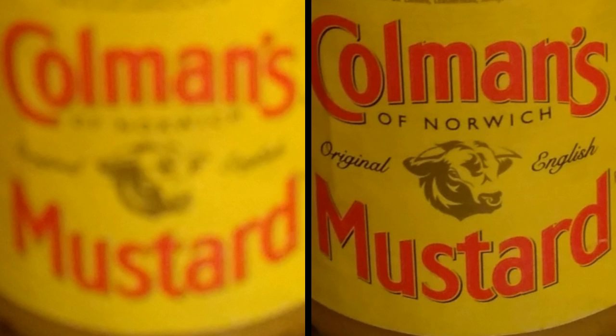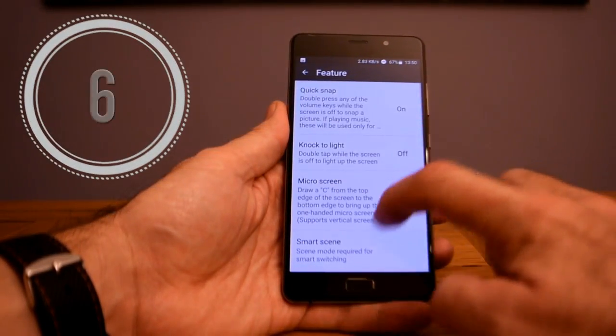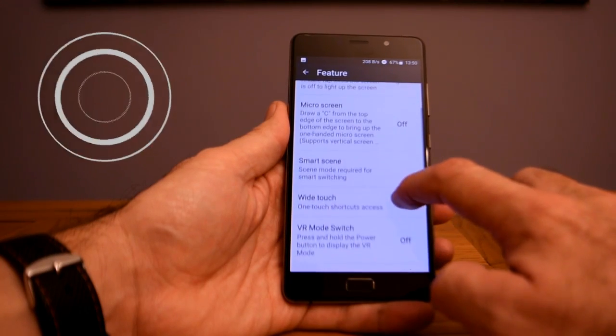So I think it's okay in an emergency. If you just want to quickly snap something, you might be lucky, it might get focus, but I wouldn't rely on it. Use this next tip to launch a third-party camera app directly from the lock screen.